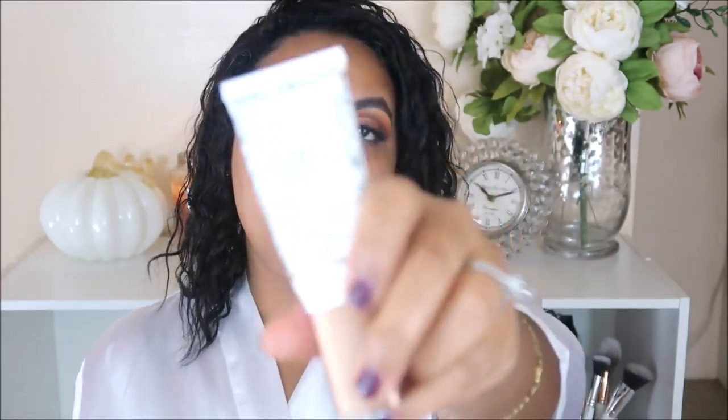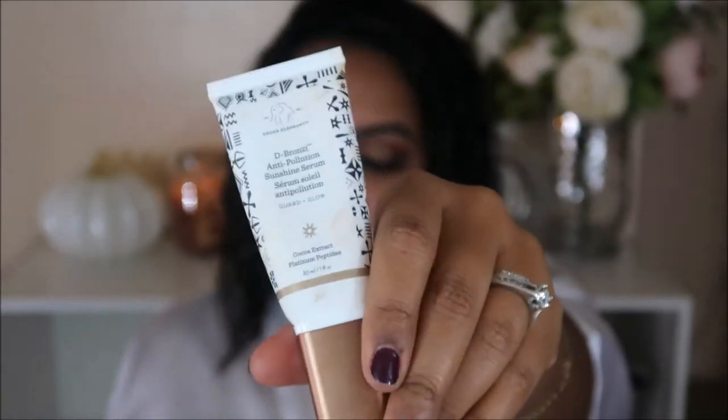Now we're gonna move on to face. You don't want to show up all dusty and dry looking in front of your fam, so you want to make sure you moisturize. I'm trying to glow for the gods here, so I'm gonna take this D-serum from Drunk Elephant. I've mentioned this product a couple of times — if you don't have this, you need it in your collection. It just gives the perfect glow to your skin.